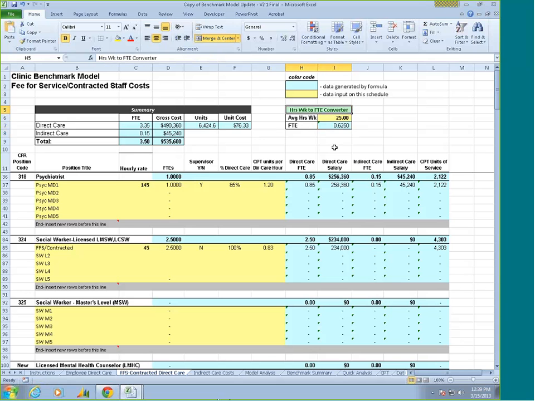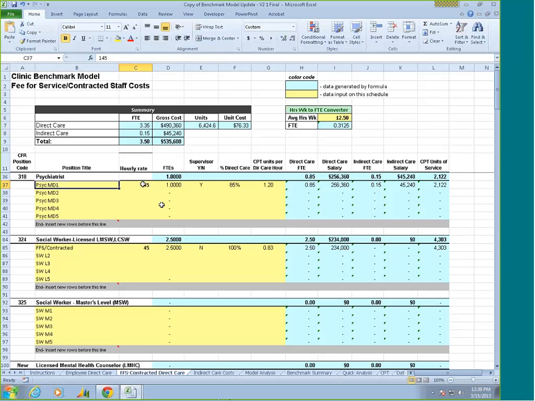It's really simple, so you don't have to sit there and say, let's see, we have a 40-hour work week and this person works an average of 12.5 hours. What is that FTE? You just put 12.5 hours in here, and based upon your normal work week, it'll tell you what your FTE is. It's that simple. It's just so you don't have to figure that out yourself. So you'll see as we move down, again, it's the same kind of setup.